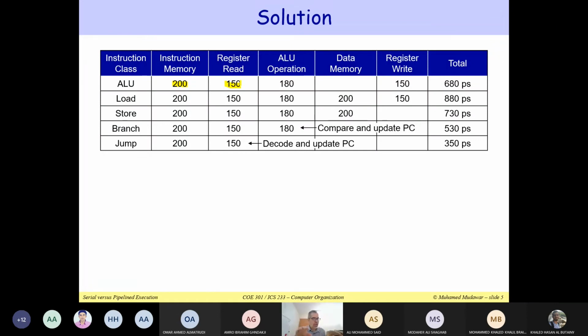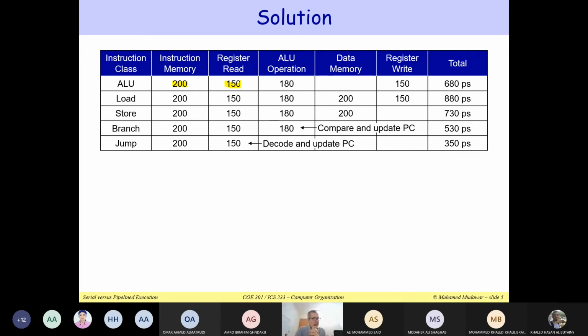Remember that inside the CPU, once you have fetched the instruction from the instruction memory, you have the opcode. So inside the instruction, you have the opcode, and that opcode can be decoded. Also, you have the function code in the case of the ALU R type. So you can decode the instruction and generate all the control signals, and at the same time, you can read from the register file. You can read the values of registers RS and RT. Correct?